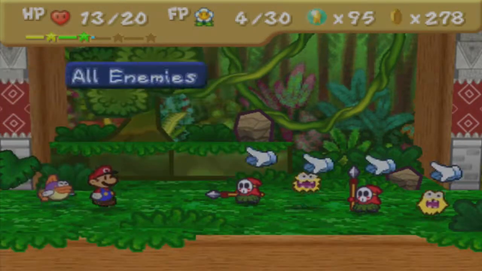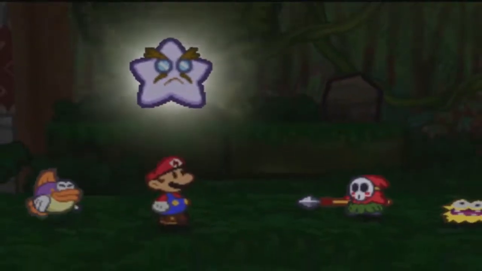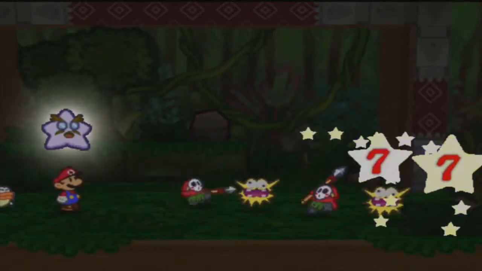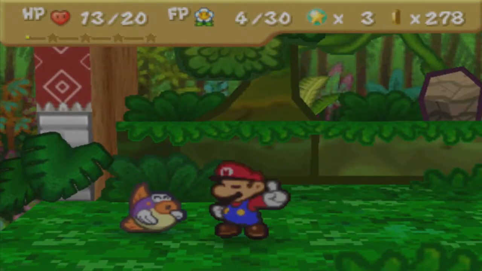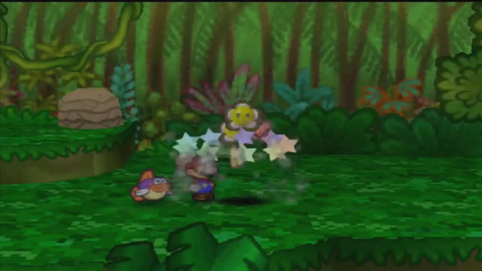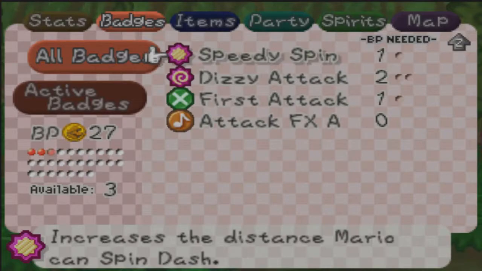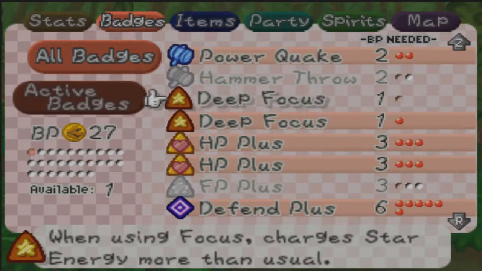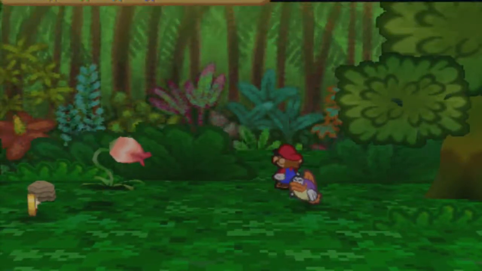All right. Star storm yet again. And it's actually recording. That's actually really good. Ooh boy. Ooh Nelly. And there we go. Leveling up. Definitely gotta go BP to put on that aforementioned ice power. Oh baby, it is time to put that goodness back on. And what else? Oh yeah, deep focus. There we go. Some great badges.